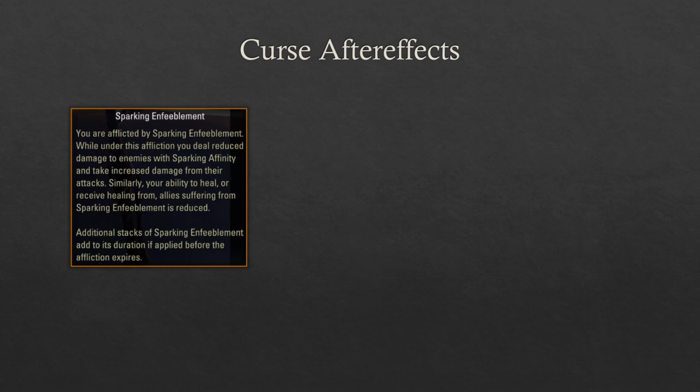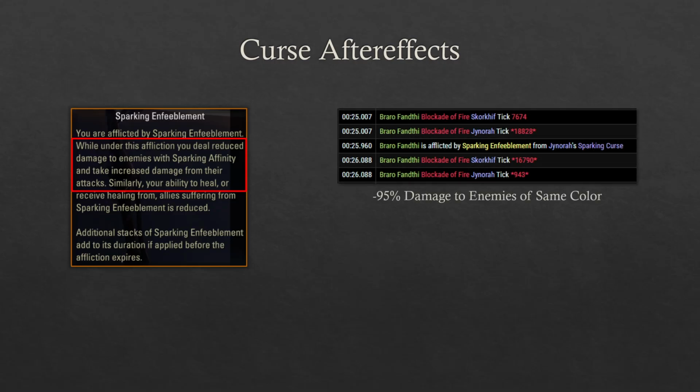For example here, we have the in-game tooltip for the Sparking Enfeeblement. This reads, while under this affliction, you deal reduced damage to enemies with Sparking Affinity and take increased damage from their attacks. So, for example, if you have the Sparking Enfeeblement, which is blue, you will deal a whopping 95% reduced damage to the blue boss, which is Jynorah here in the logs, as well as all the blue ads.